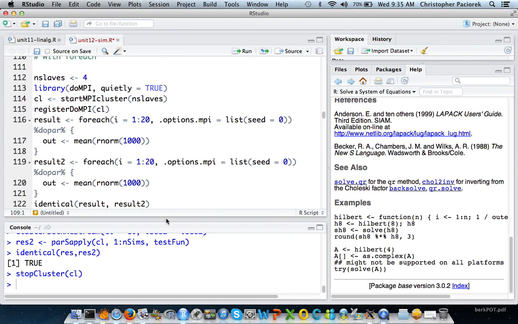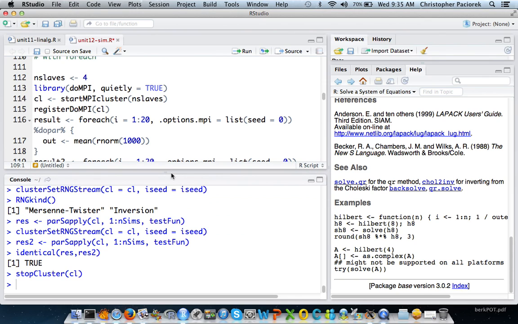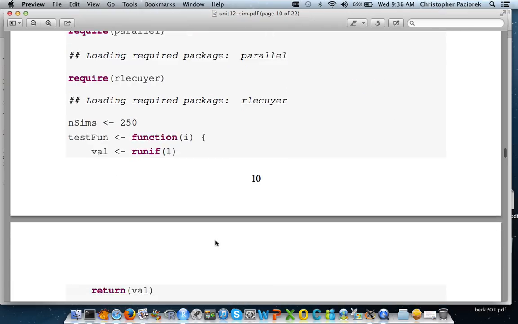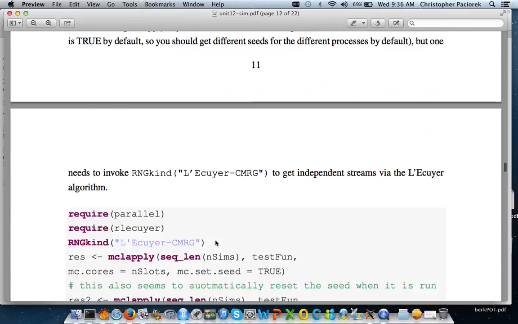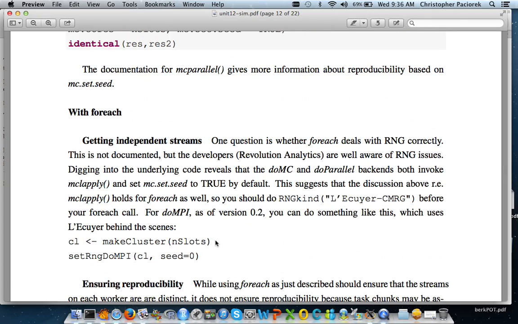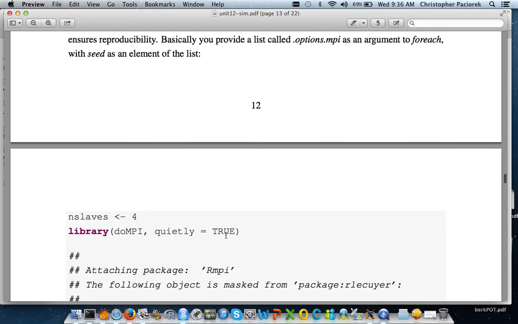Okay. One of the nice things about a language like R is because it was developed by statisticians, we think a lot about random number generators. We worry a lot about random number generators. And so unlike something like, say, Excel or some other software that wasn't developed by people who are in the business of dealing with random numbers, you have some reasonable assurance that whoever wrote the stuff for R was thinking about it carefully, because this is our bread and butter in terms of the sorts of things that we need to do. Which is not, of course, to say that there might not be errors, or that if somebody writes some add-on package that does some random number generation, that there might not be errors in that.